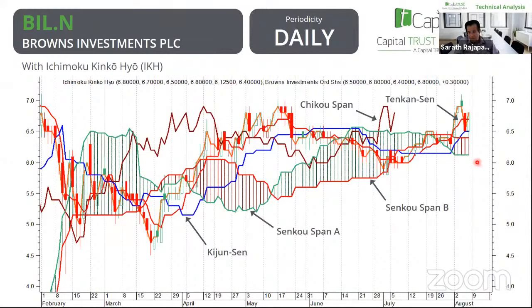Here, you see the span B has crossed over, bringing about a red cloud. Wherever it occurs, a red cloud, and the candlestick is almost inside it, you have to keep a distance from the stock for a while till this red cloud turns green, when span A goes above span B. Whatever any other indicator says, Ichimoku says don't buy it as yet. In fact, it says sell.